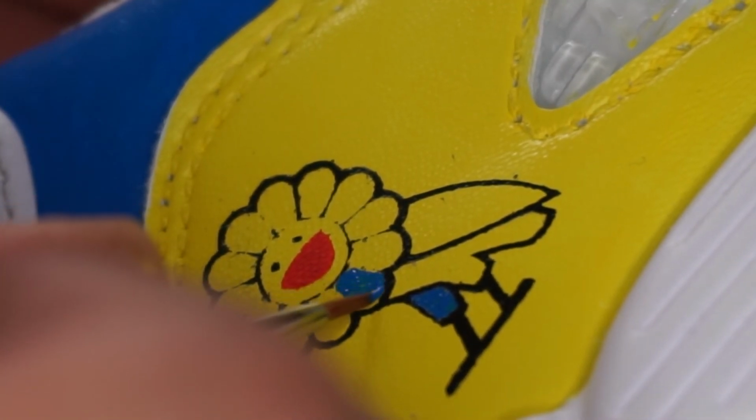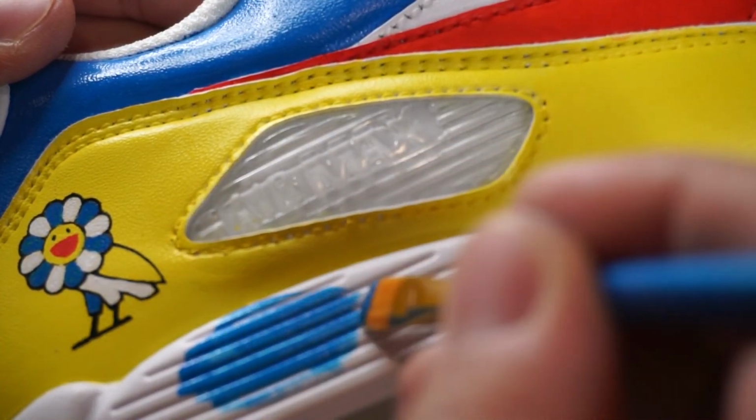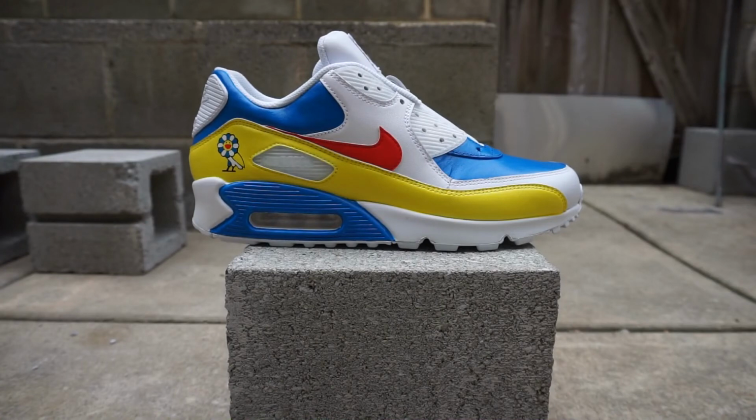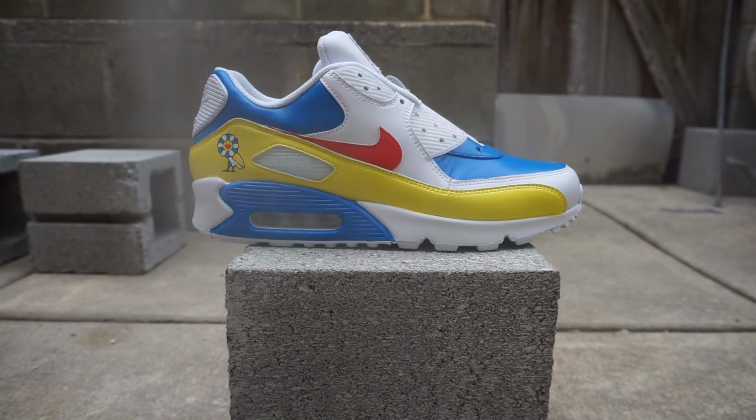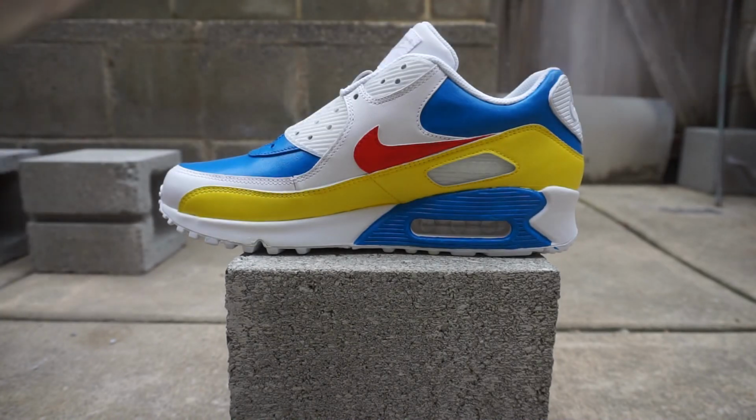At the end, I like to spray it off with a matte finish. If you guys prefer this glossy satin look, then by all means go ahead. But personally, I prefer the matte, dull finish. And that basically wraps up this shoe. And here is a quick review.